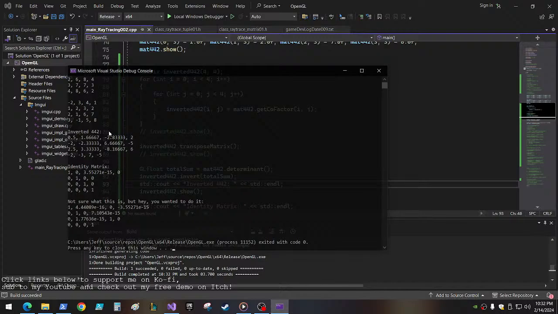Okay, inverted 442, identity matrix. Okay, and this is 442. That's a very small number too, right? It's not E-15, like a very large number. That's a small number, right?